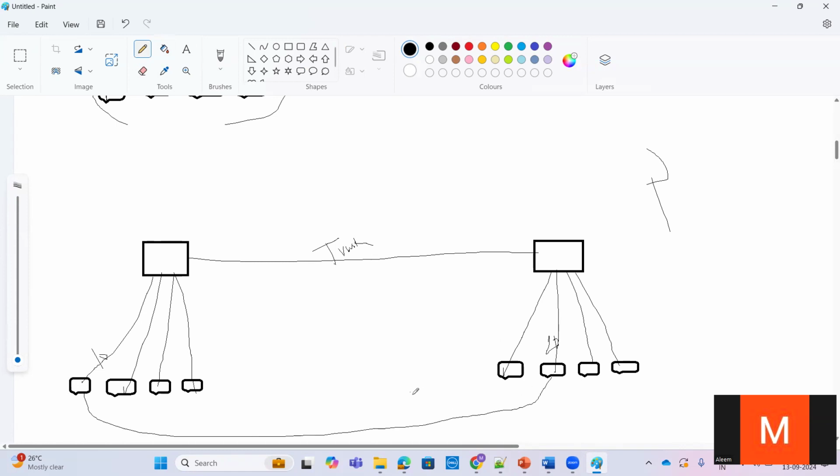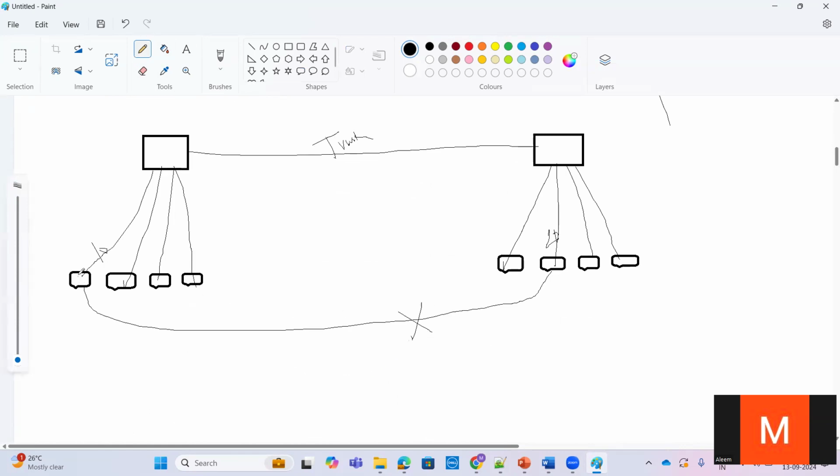But now my requirement is that VLAN 10 should communicate with VLAN 20. By default, they won't communicate. Yesterday we saw that in the lab. But my requirement is that they should communicate, because VLAN 10 is the sales department and VLAN 20 is the manager. The manager has to check what the sales team is working on, so the manager needs access to them. So we have to do the connectivity between VLAN 10 and 20. How will it be possible? By default it is not possible, so we have to make it possible. You have got a scenario, or a task, for that.